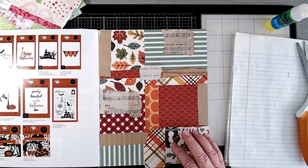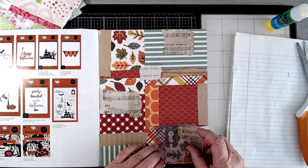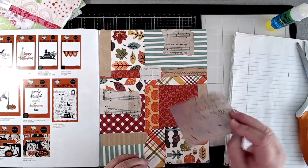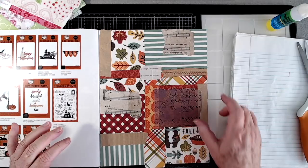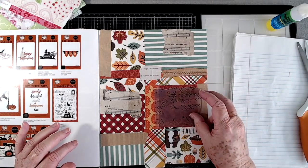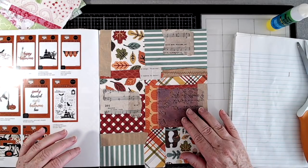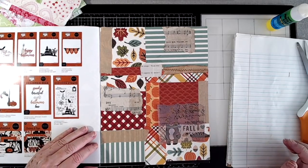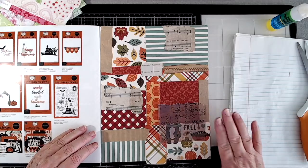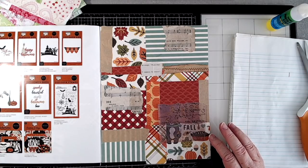But let's go ahead. I have this little piece of vellum here that is from the Tim Holtz pack. And I just feel like I need some of this brightness covered a little bit. I may not need that, but I feel like I do. So, what about if we put that there? It just kind of toned that down just a tiny bit. And let's see what else I might have under here.